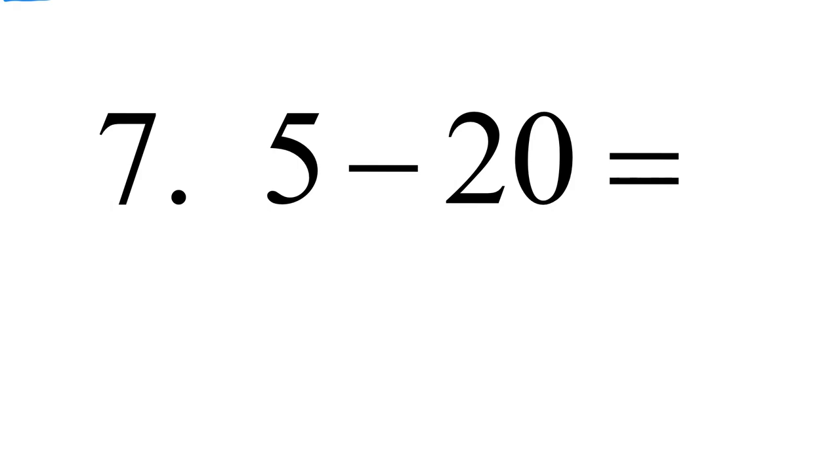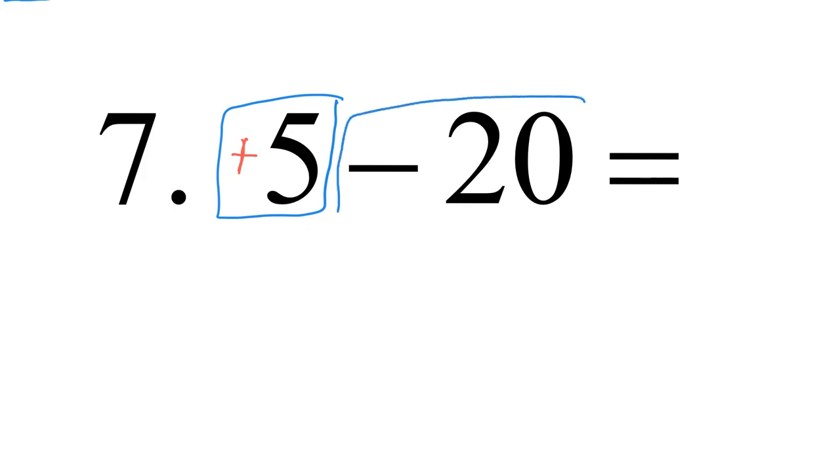This one here is a little bit tricky. You have 5 minus 20. So first of all, you have to understand what the signs are for the two numbers. The 5 has a positive on the left side, so there's a plus right there. I'm going to put a box around the 5, so that's a positive 5. The 20 has a minus on the left side, so this is a negative 20. So I'm going to put a box around the 20 with the negative. So there's the negative 20 right there.